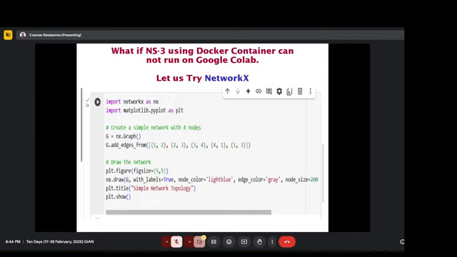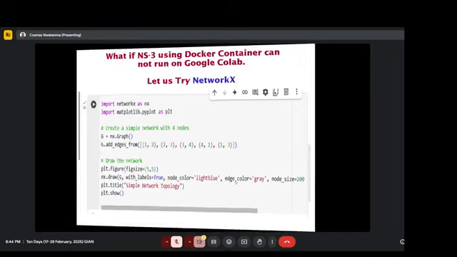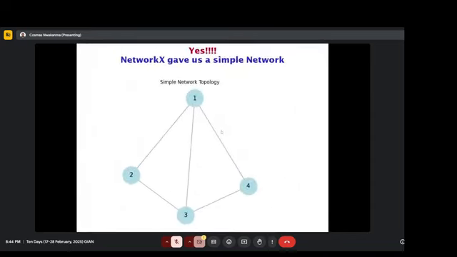A simple network with 4 nodes using the NX.graph, and then you put in the distance of the graph, and then you plot the graph. Here, I just did some aesthetics by putting in some color and the rest of them, and then I show. So in showing that, you just have something like this.